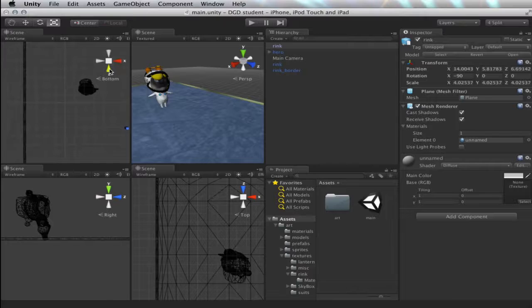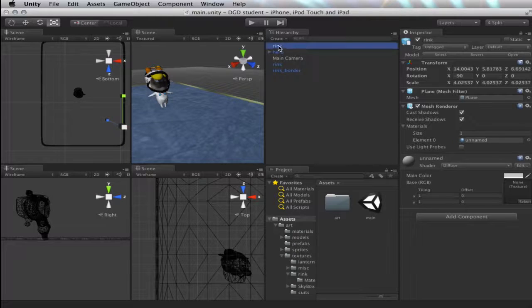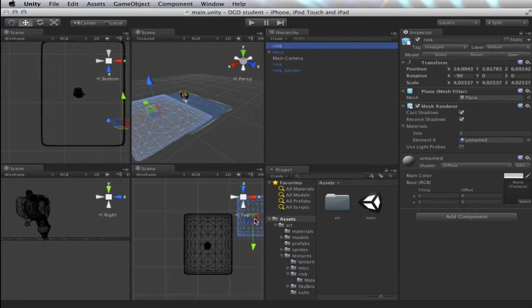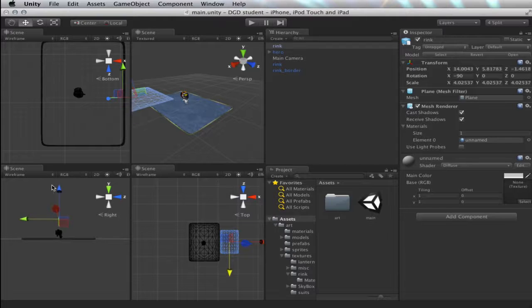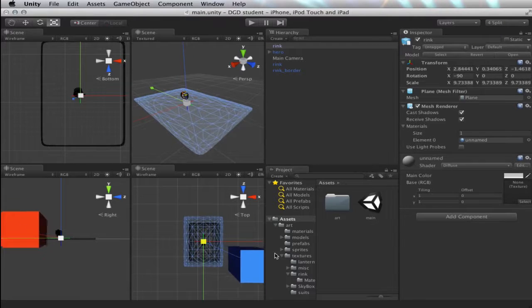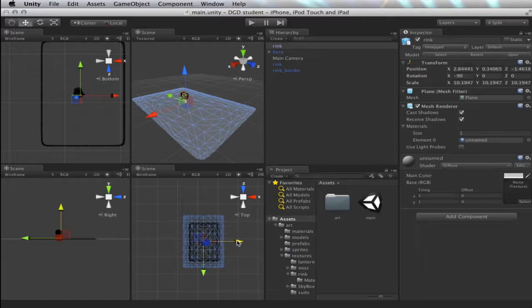And from the bottom, I guess. And we're going to be selecting this rink, the second rink, and position it over our hero. Let's bring this here, like so. Scale this up so it'll be bigger than the rink.